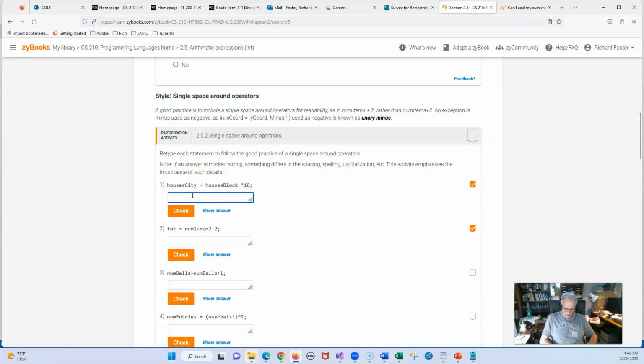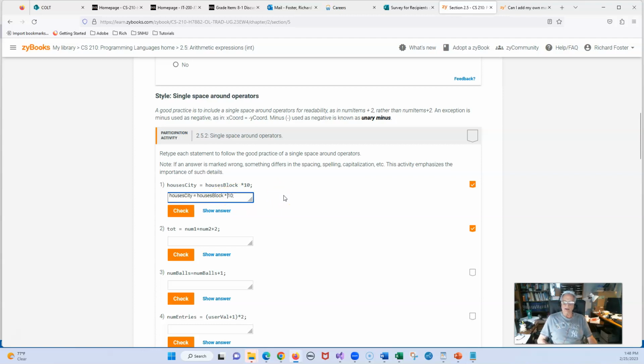Now one thing to remember is if you click on show answer, then it will not let you redo it. So make sure before you click on show answer, you have already gotten the correct thing. Or even if you got it incorrect and you're just frustrated, you want to see what the answer is. So let's click on the star here. And we put a space between the star and the 10, and we only put one space.